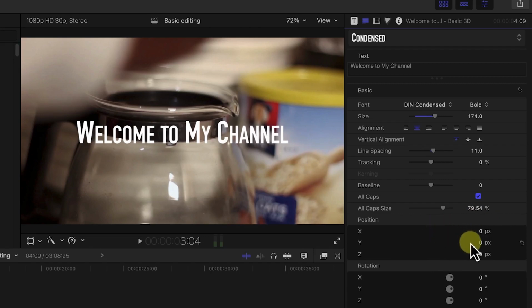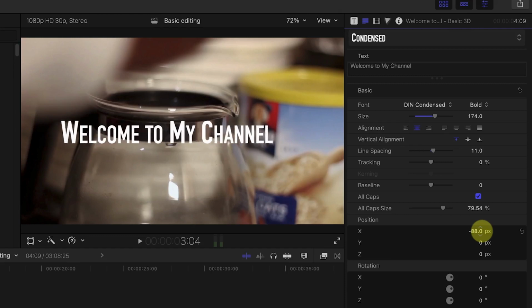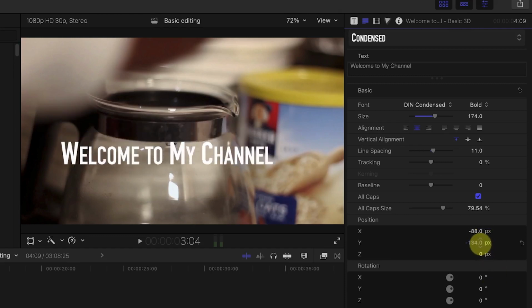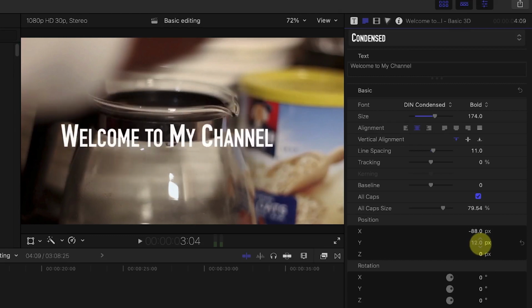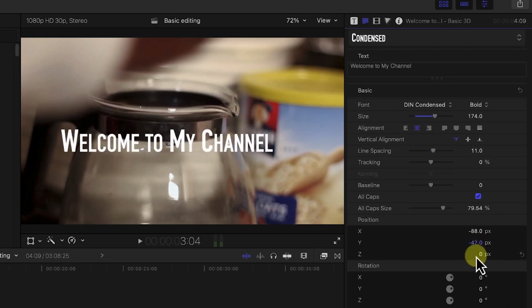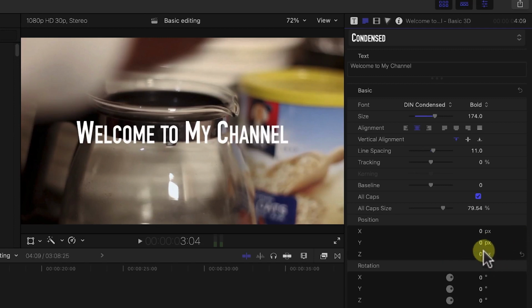And then in terms of position, you can play around with the X, Y, and Z direction. You can see as you just select, you can move it to the right, to the left. This is on the X axis. You can do the same on the Y axis. You can move it up or down, just like so. You can play around with it until you are certain in the position. And then in the Z direction also, you can play around with it accordingly. And in each case, you can always hit on the arrow to go back to the default setting.